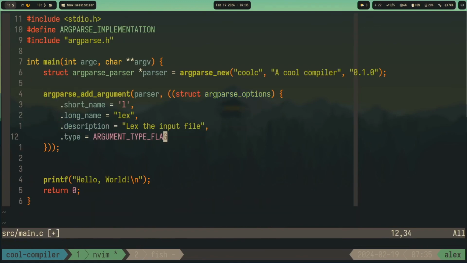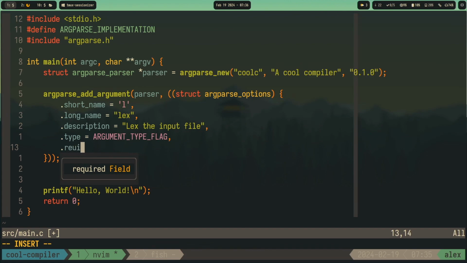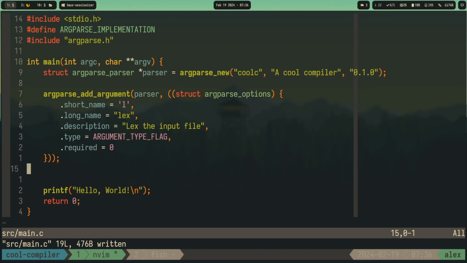So it should be a flag, and then required should be set to 0. So required is 0. Okay.